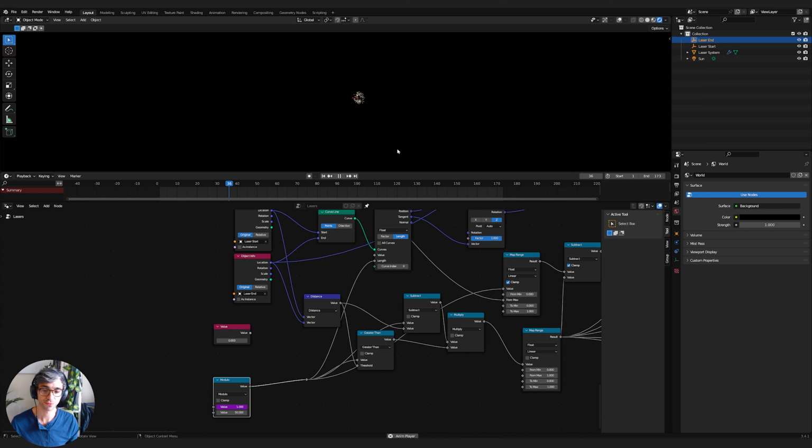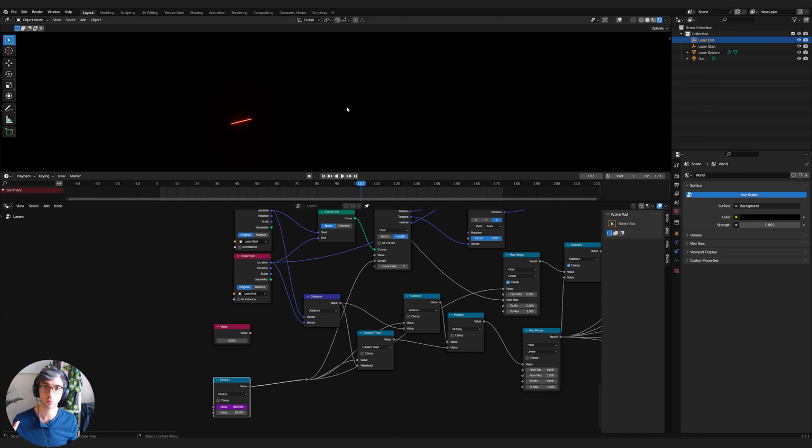Now it's a bit too slow, so we need to speed this up. So instead of frame just by itself, I'm going to go frame multiplied by 10. That looks about right. A bit more laser speed. This is too quick. Let's slow this down a little bit. Instead of 10, let's try 5. Now that laser feels too slow. We gotta get the speed feeling right. So let's try 8. Yeah, that's kind of nice because you can actually see the blast travel.